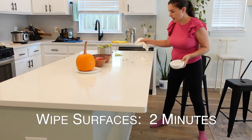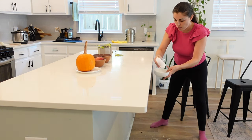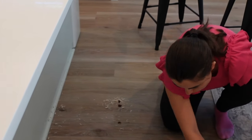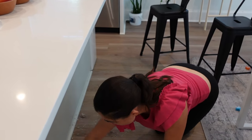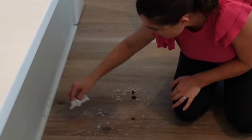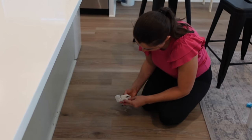Rice is really hard to clean out of the rags and I don't want that in my washer. So I'm just going to use a paper towel and scoop up all the rice into a bowl, and the rice on the floor too. I'm going to sweep all of it into one place. Rice is something you don't want to get into your vacuum or even your broom because it's hard to clean out. That's why I'd recommend using a paper towel — then you can just throw it away and scoop it up.